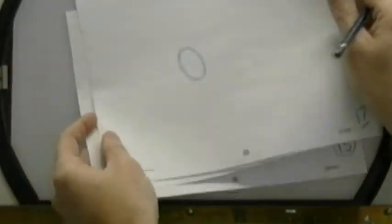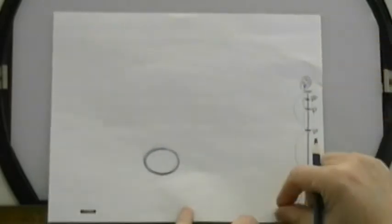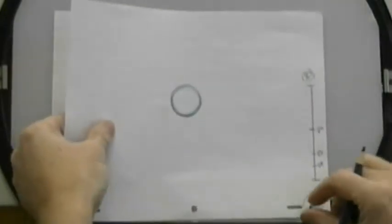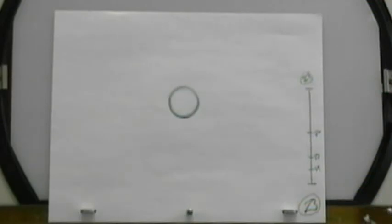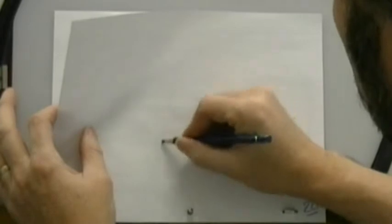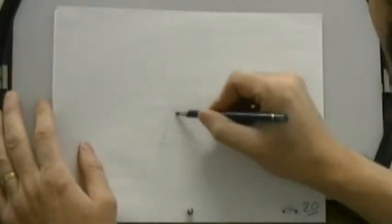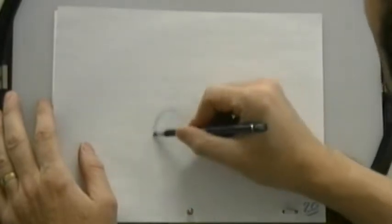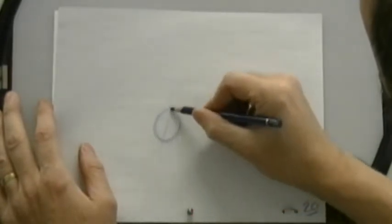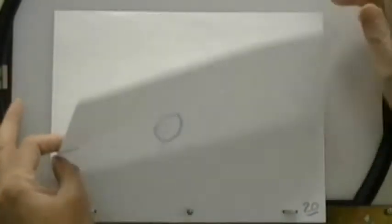Okay, so let's go on to our next in-between, which will be from 19 to 23, and that's going to be number 20. Once again, this is my ball bouncing up. 20 is my number. Break down. So I'm going from this position, or sorry, low position down here and squished to this position up here. There's my arc. So I'm going to put a little bit of a stretch on it, but not a lot. I don't want to deform it too much, because once again, it's losing its energy. This is 19 to 23.